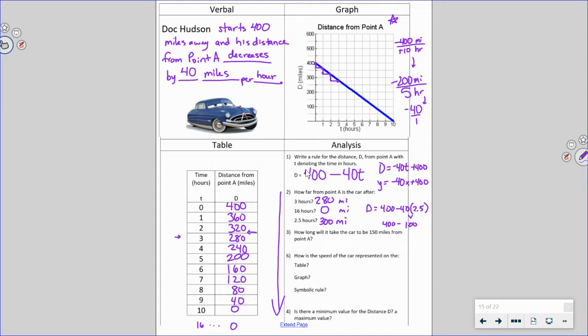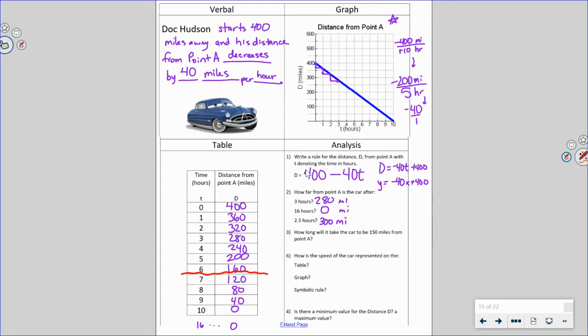Yes, some of you have the number sense. You could figure out what is directly between 320 and 280. How long will it take to be 150? Oh, now that's tough. Little disappearing ink here will tell us it's got to be somewhere in between 6 hours and 7 hours, but it is not 6.5, ladies and gents.